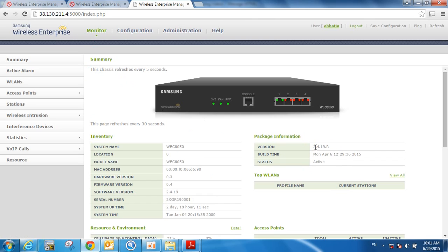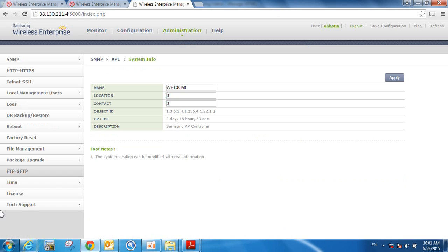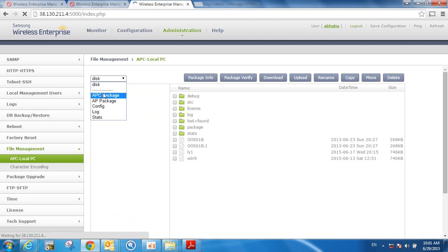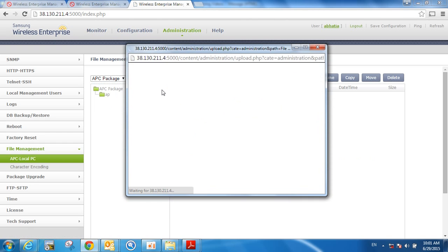So right now I'm on a 2.4.19 version, and I'm going to upgrade this controller to the 3.1.8 version. So I'm going to go into administration, go into file management and upload the first thing, upload all the software. So you go into APC package, select APC package here. So access point controller package, you have to make sure that you do that and hit upload here.